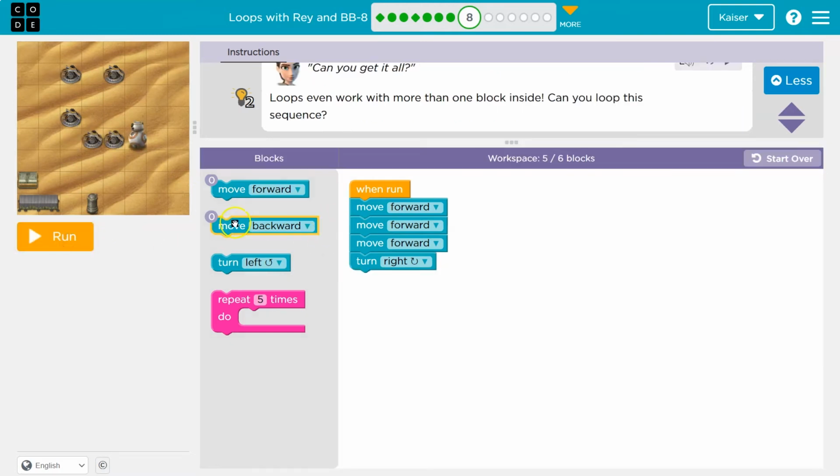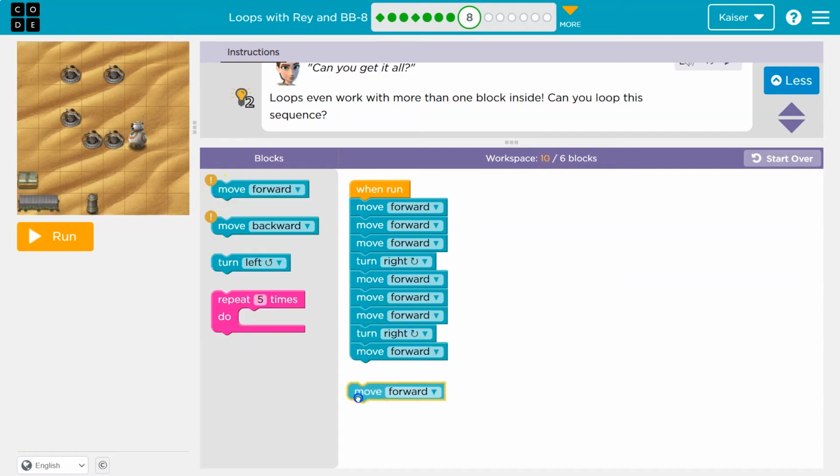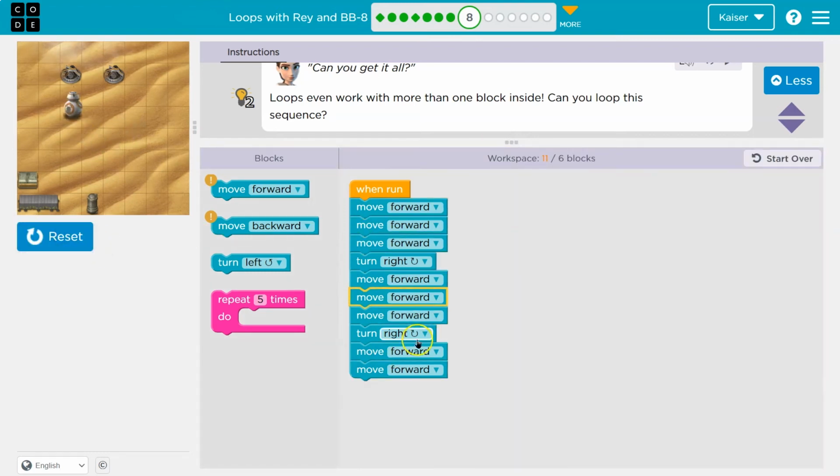Well, I'm going to do what I often do. I'm just going to start throwing blocks down. It says 0, but I just want to try to see. So I ended here turning right. Let me move forward then. It looks like 3 maybe. And then what? Maybe another turn right, I'm thinking. And then maybe some move forwards. Let's see what this does. I'm way over, but it's good to plan like this.